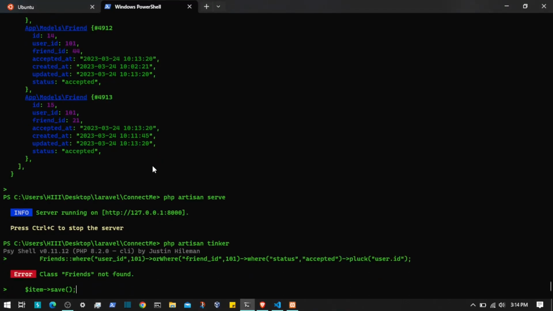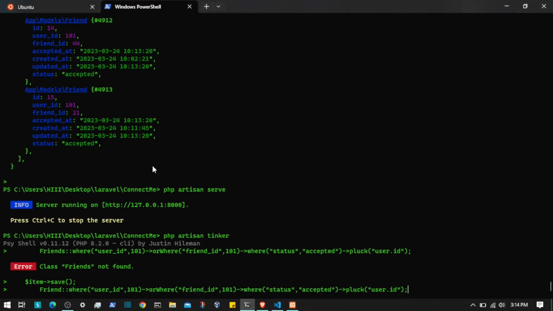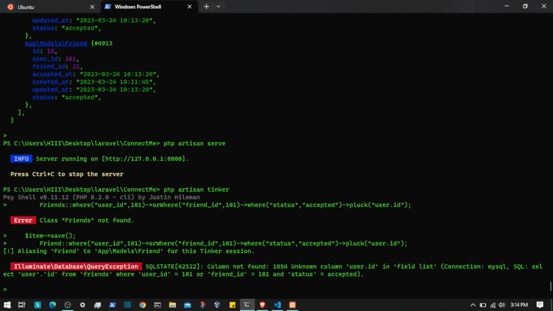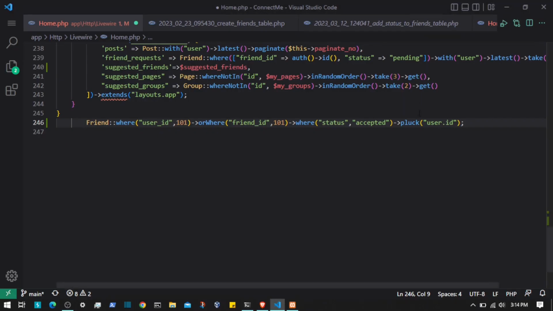So print model has an issue. This is print. Definitely, I think it should accept the path automatically. We have an error. Parent ID is 101 or accepted it. Column not found, user.id. So the error is right here. Maybe I can get the user underscore ID, but in that case, the problem with that is, which one of them is me.